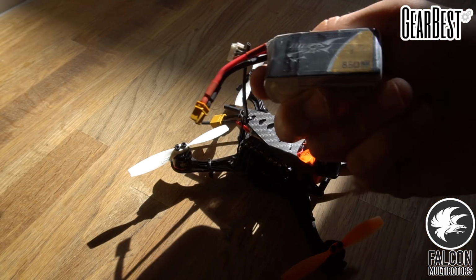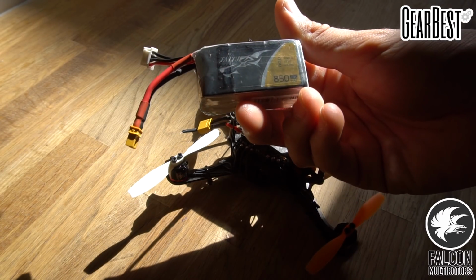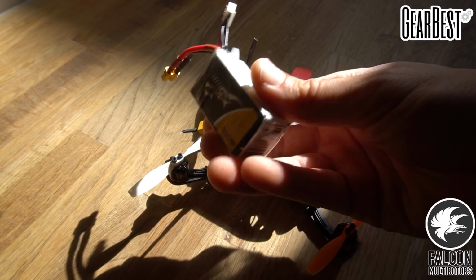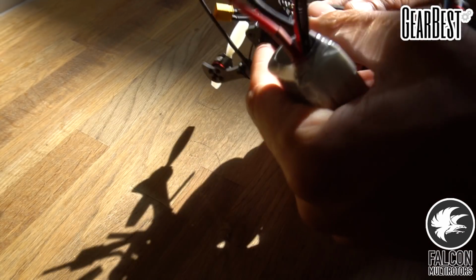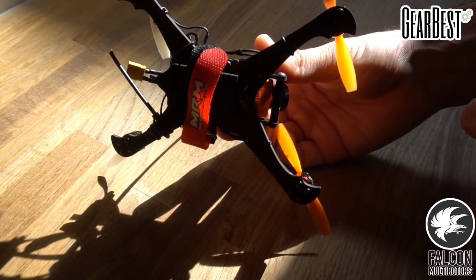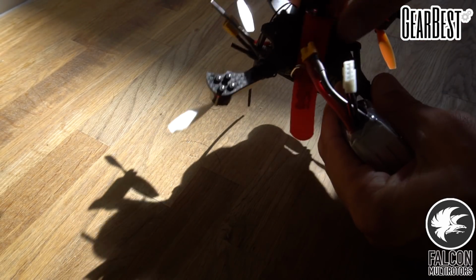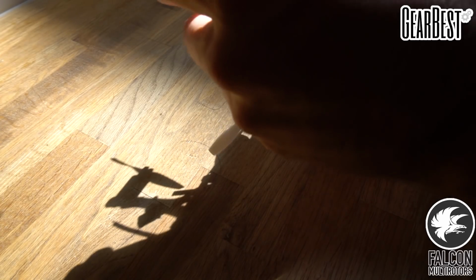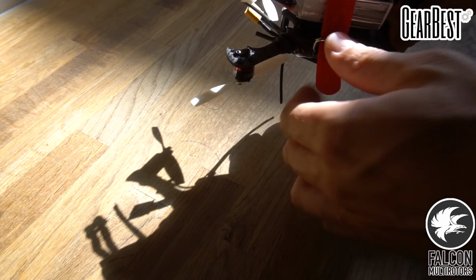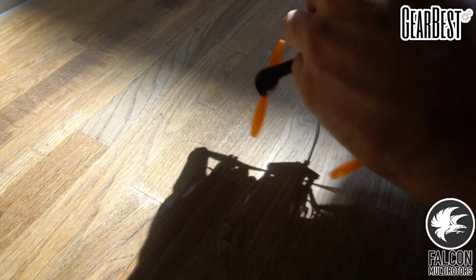Alright, so for our battery, we're going to be using the 850 3S from Tattu. This is a 75C discharge rate. So we were actually able to fit our battery strap in. This is just a small strap from Multirotor Mania. And put a little foam pad on there just so we don't have our batteries slip out. Strap that back around.